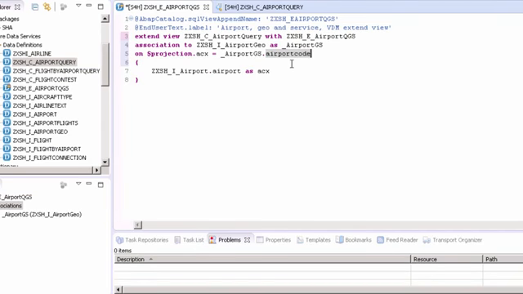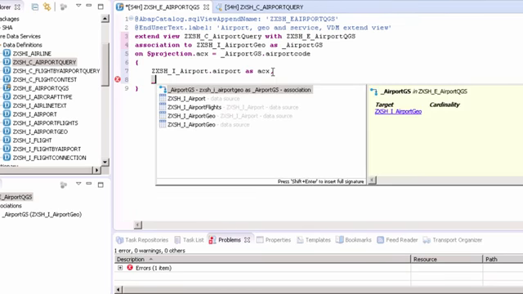The association has now created what is essentially a join between 2 of the existing CDS views based on the key airport code field. Now go to the entity block and add a comma and then a new line after as ACX. We can now add on to the elements/columns in our extend view. Type in an underscore in the new line and then press Control space. Select the airport GS associated view.